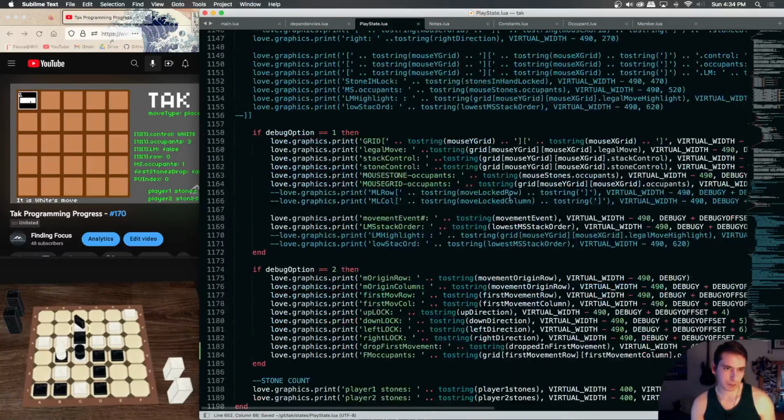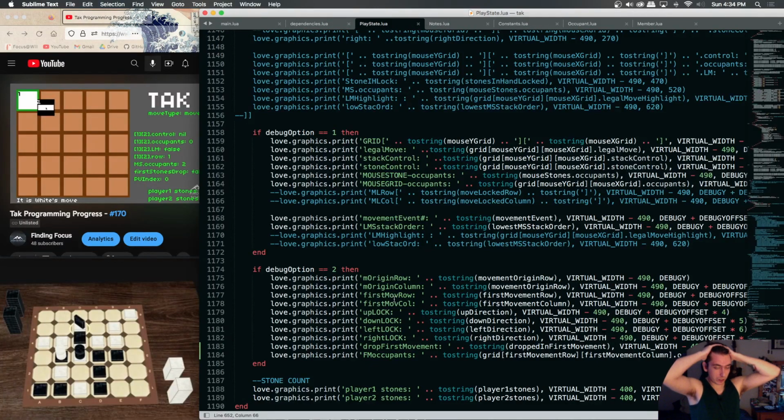We've got to do a couple of things. We got to make it so that enter locks in how many stones are dropped in there. If enter is pressed and we have no occupants, that means it's a new player's move.